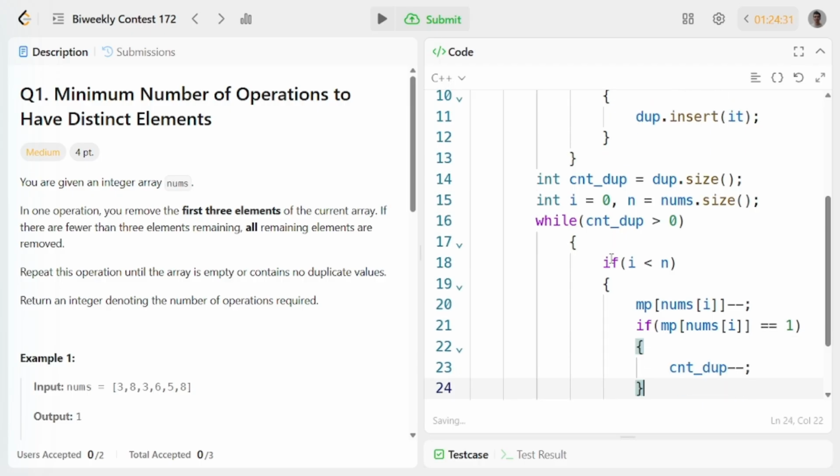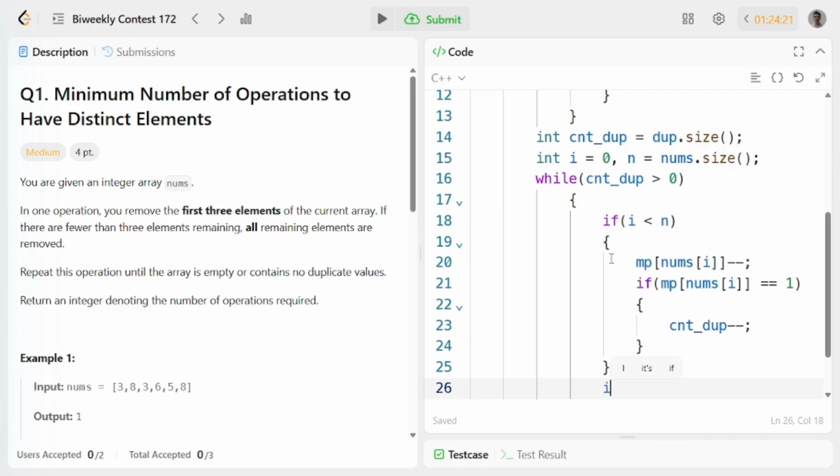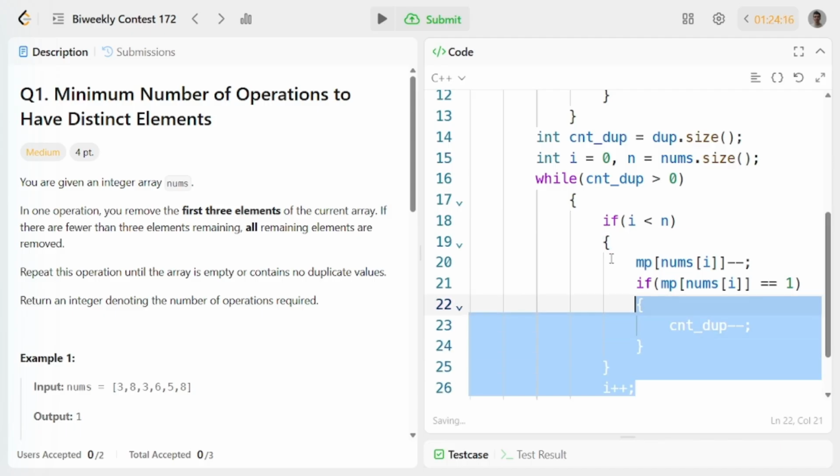Okay, makes sense. And we're going to increase i, and we're going to do the same 3 times.